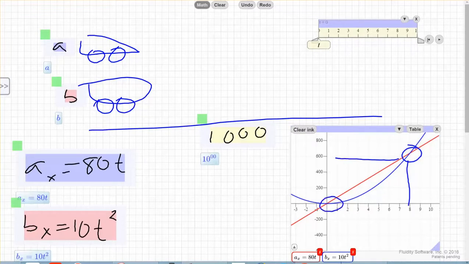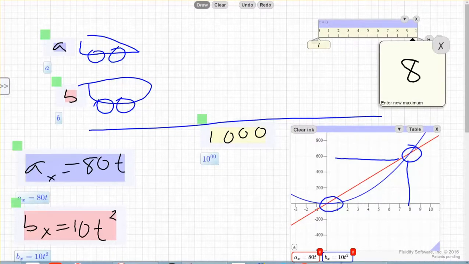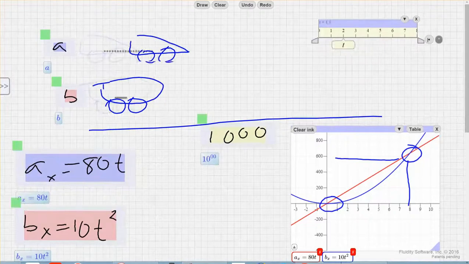If I come into draw mode, I can maybe highlight these intersection points and talk about what they mean. What is the vertical axis, what is the horizontal axis, and what is time? What time do these cross, and what does it mean when they cross? Eventually we might say, well, that's when they've caught up. So we think it's going to catch up at 8 seconds. If I tap on my slider here, I can change the end time to 8 and run it again and test my hypothesis.